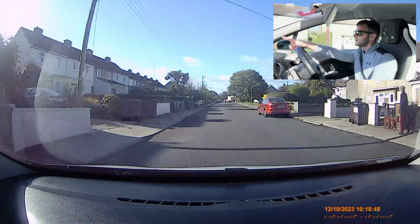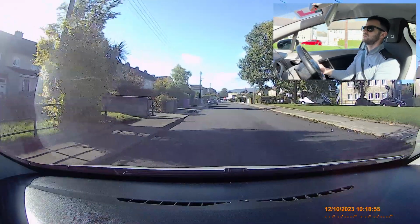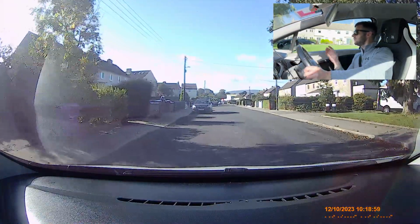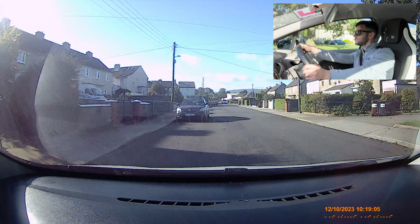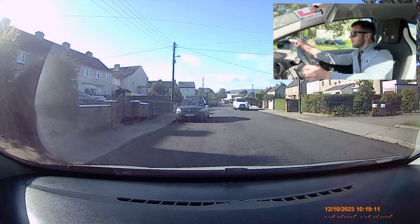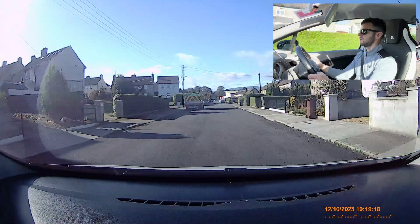Okay, so I can see a car, a van, but I can also see a car coming towards me. So, as it's on my side, I have to stop. I'm gonna mirror, I'm gonna signal, and I'm gonna just stop here. This white car goes first. I'm gonna start rolling once he's out of my way. Off I go. Keep your doors width from 1, 2, 3. Four cars down there.